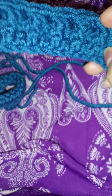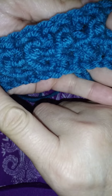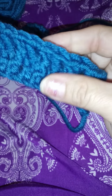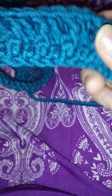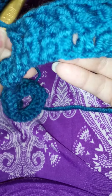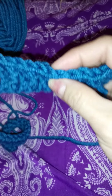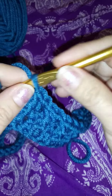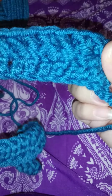Starting to take its shape. Sit back. It's gonna look puffy at first. Once you get to like third row or fourth, it's gonna look a little better. You can use this pattern for other things like little blankets, or you can use another kind of yarn, something that's less thick, and it's gonna look different, of course, but you get the idea.